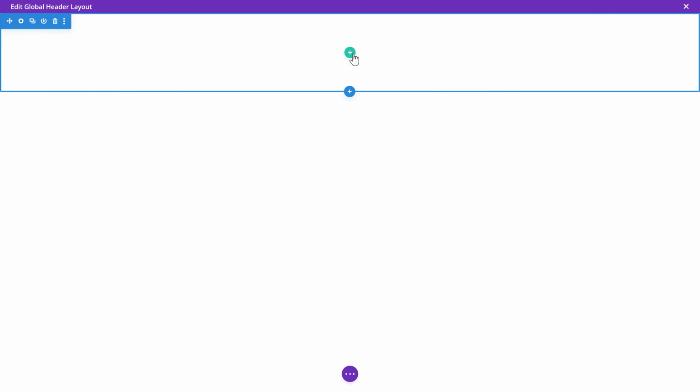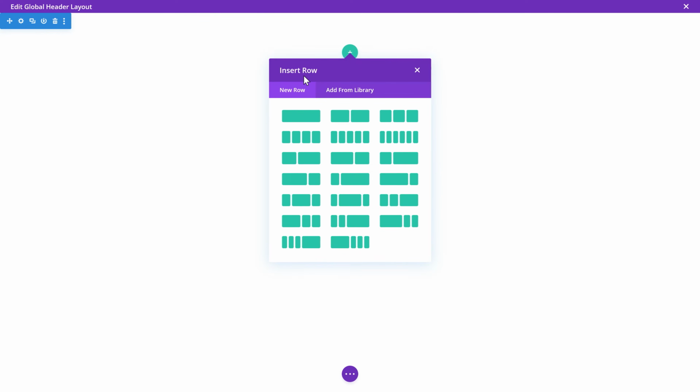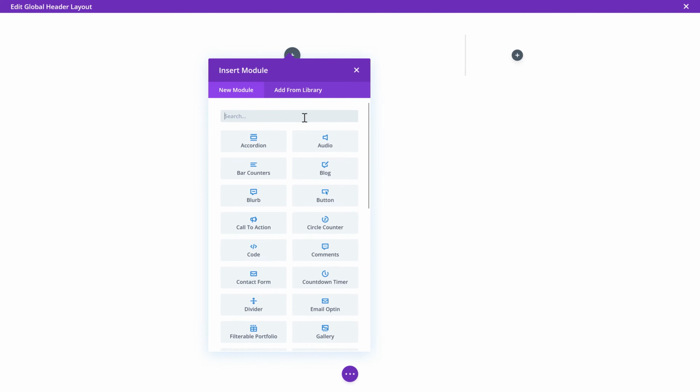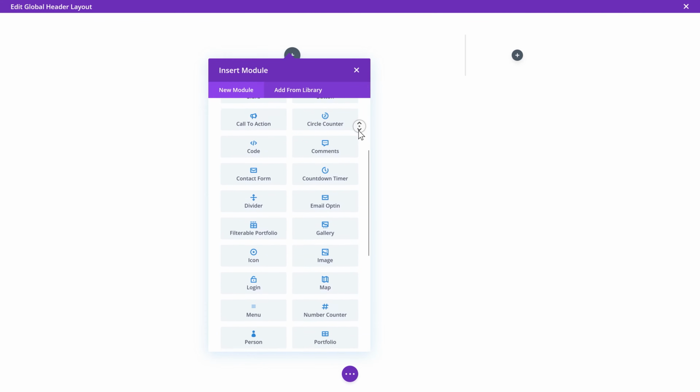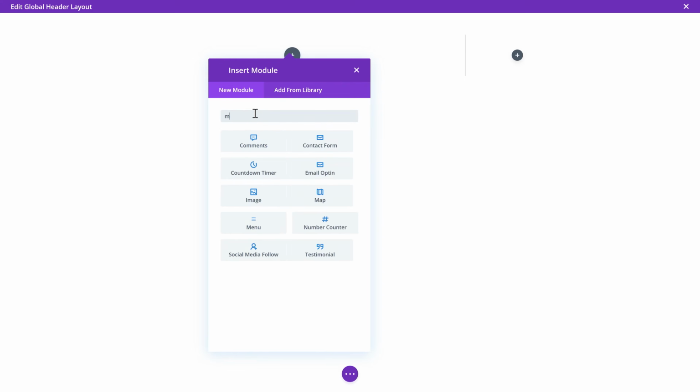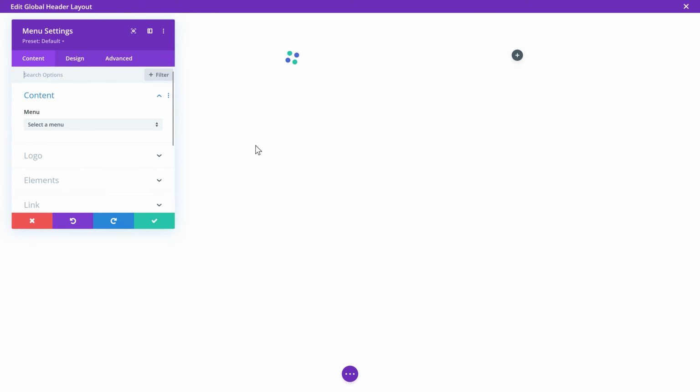The first thing we do is we click over here to create new rows. Within Divi you have a lot of flexibility with all kind of column structures and rows, and even then you can change them. For our website we're going to use this row over there. Click on it. And then you can add in modules. Divi offers a lot of modules you could use on every kind of website. We'll be using a lot of them in this tutorial. The first thing we need, however, over here is the menu module. You can click it over here or you can type it in menu. And now we can click it.